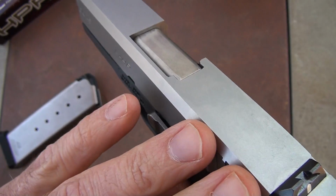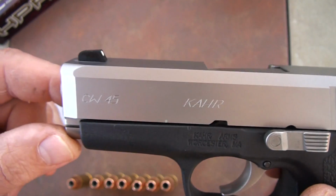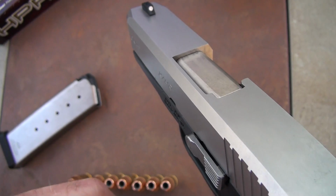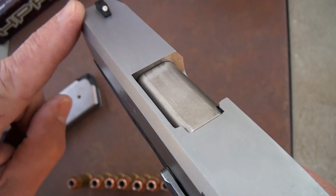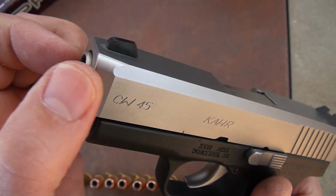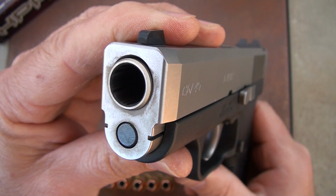Now, of course, the matte stainless is a very nice finish, very smooth. It does have a very flat top to the slide, and then there are angles on each side just to kind of reduce the weight and the profile. The front has been beveled. This makes it much easier to put in and out of a holster, and that gaping hole is just incredible.